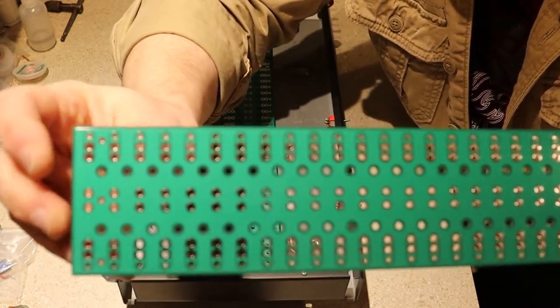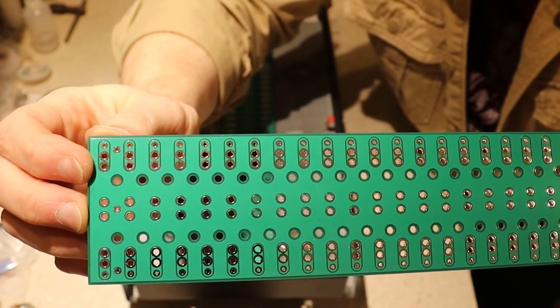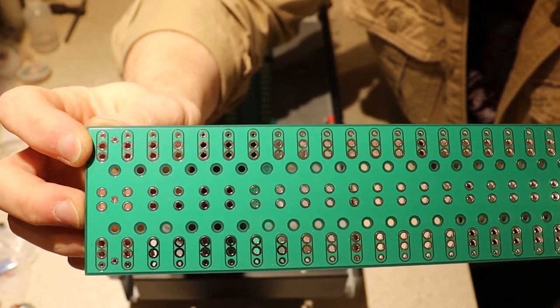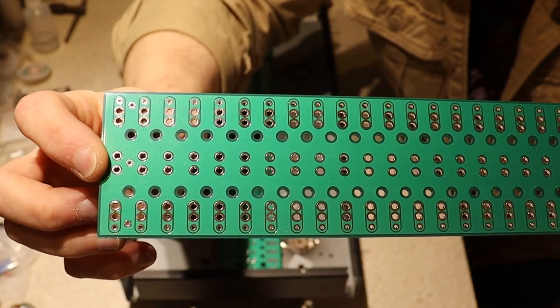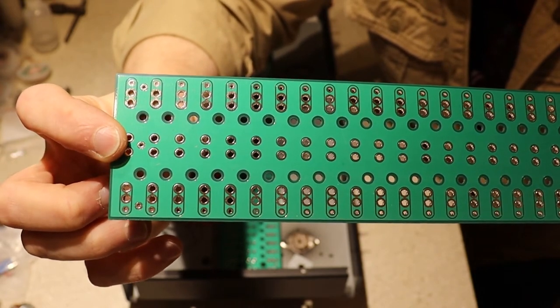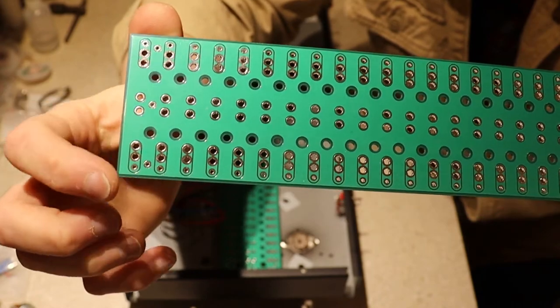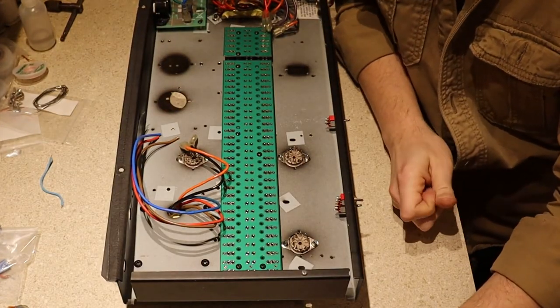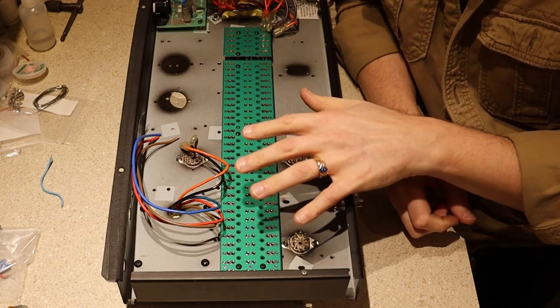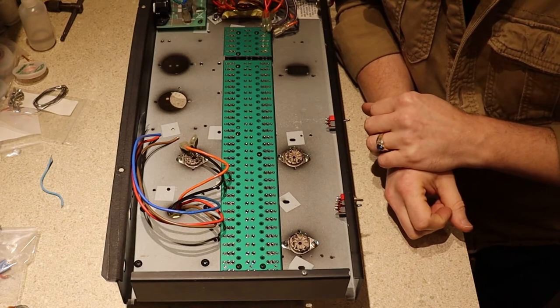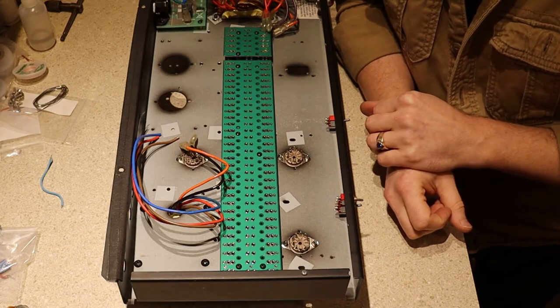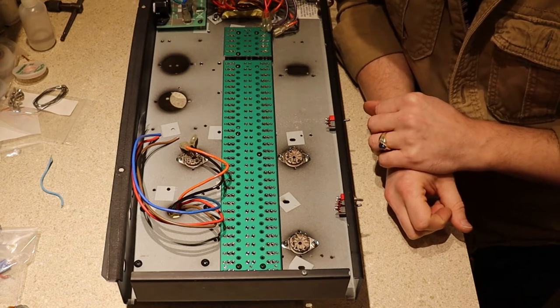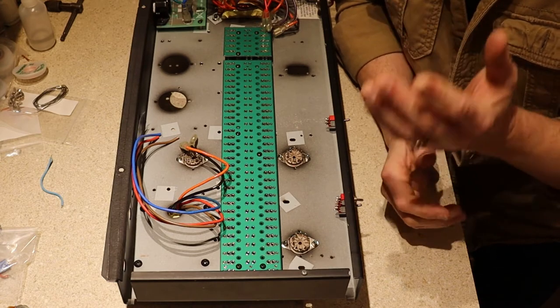Now, here's a closer shot of these boards, and you should be able to see these three holes are connected. So, it's basically giving you the same advantages that you would get with a tag board, but a lot easier to work with. And then you've got additional solder points in the center there. These two are not connected. And then right next to it, you can see a little ground pad there. Both ends of the board have those three ground pads. You only use one, though. And basically, what that's doing is that's capturing any emissions coming off of the high voltage wires in here and kind of sucking them up and dumping them off to ground. That should help us prevent some additional interference.